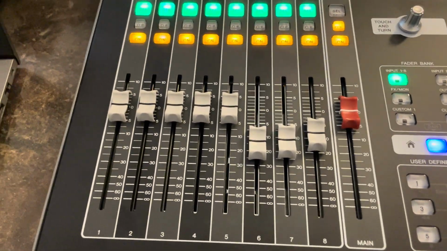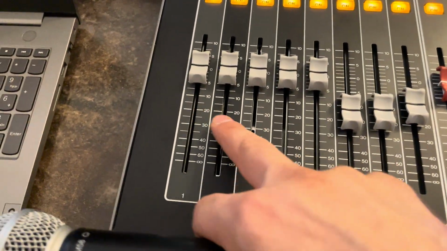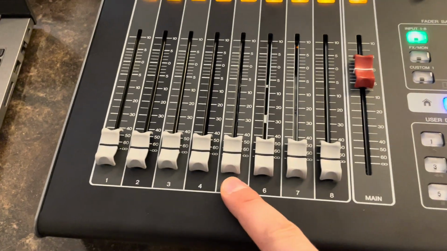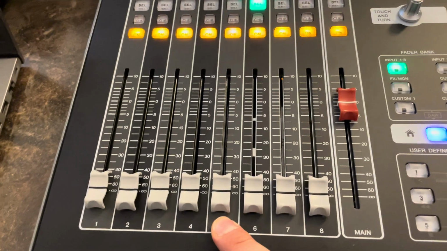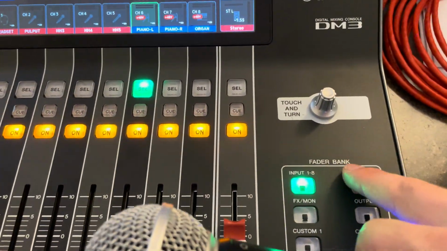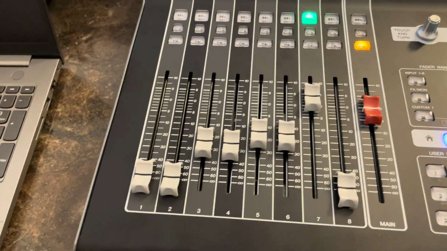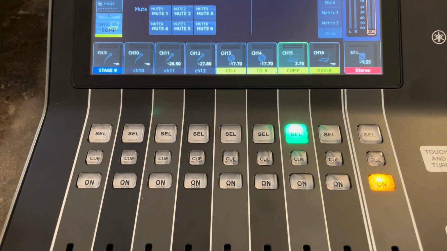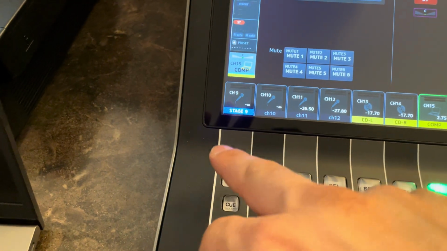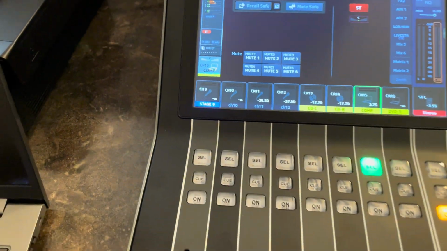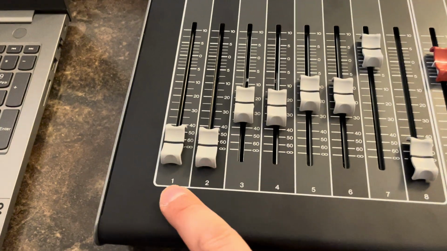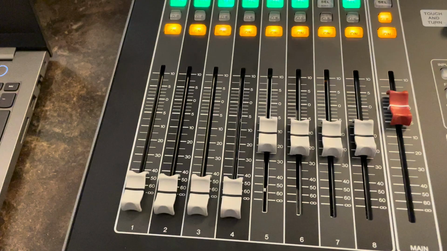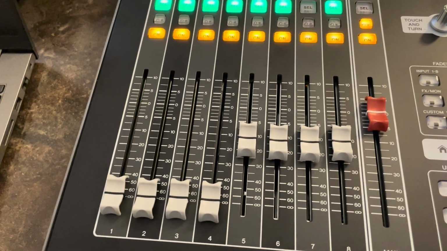Whatever channel you are sending to it needs to be turned up in the live stream mix. And if it's one of the 5 microphone channels, it also needs to be turned up on the main mix. That is also the same for the CD player and the computer and the DVD player, as well as the stage input. Any of those have to be turned up on the main mix, and then relevant to the mix levels that are being sent to the aux stream.